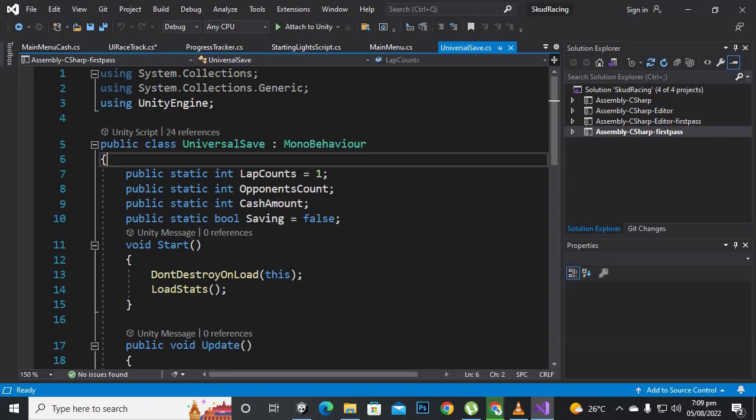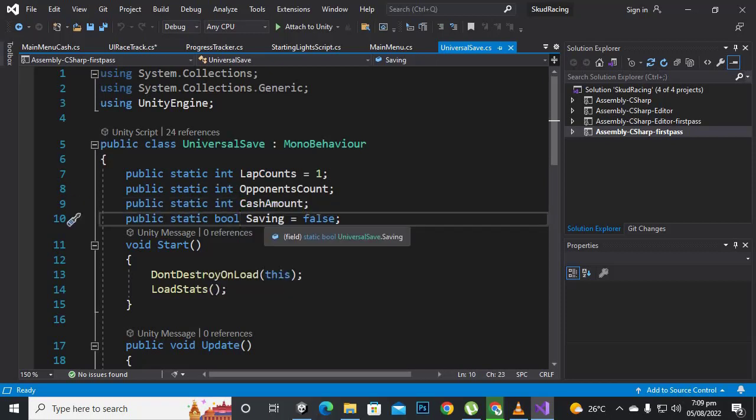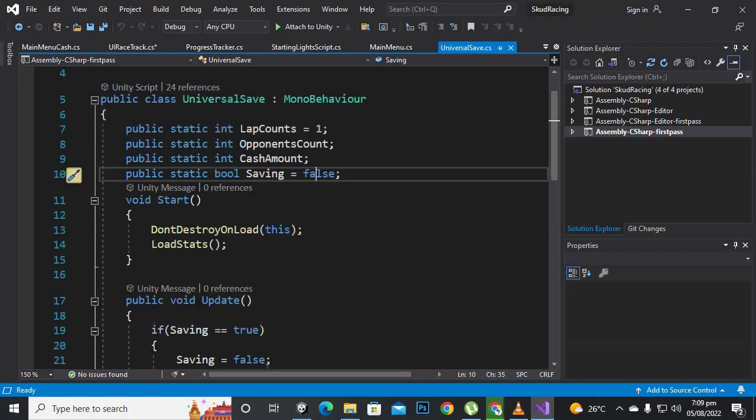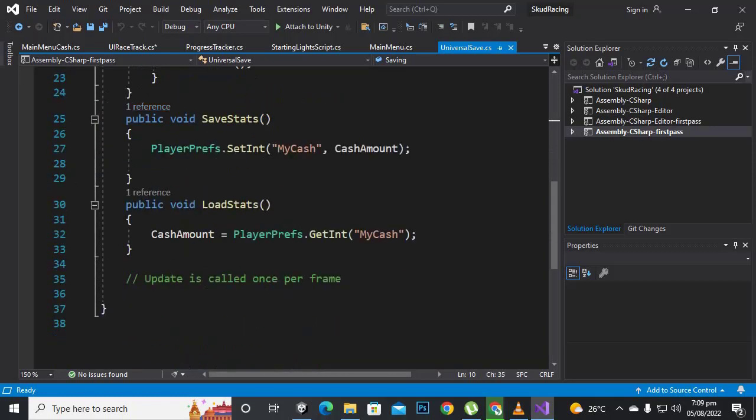So here you can see that we will create some variables, a static int variable with the name of count, and also a public bool saving, which will be false initially, and then we will create a function here for the saving stats.